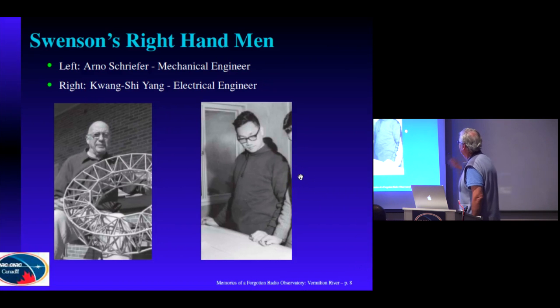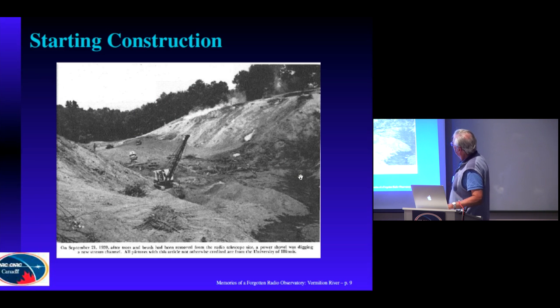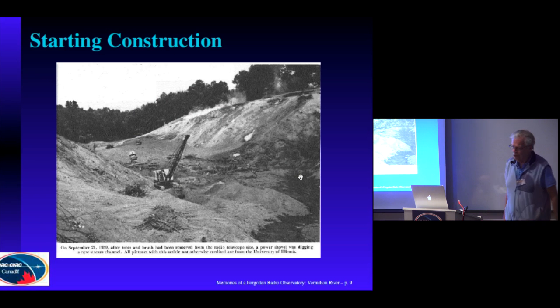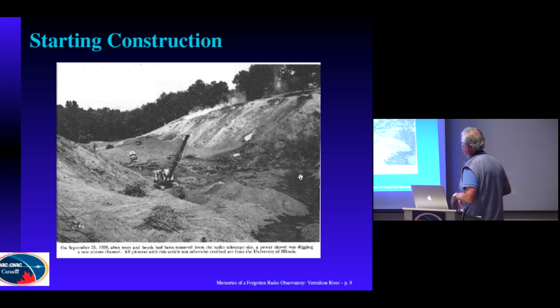Okay, so anyway, these are two people. You can actually look through the literature. There are papers by these guys describing the detail at a sort of professional level. Anyway, back in those days, as Rob Roger mentioned yesterday, once you got money for your telescope, you didn't have to go through all sorts of bureaucratic things and environmental tests and blah, blah, blah.